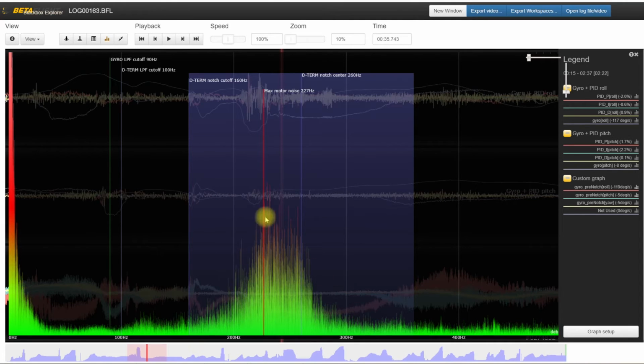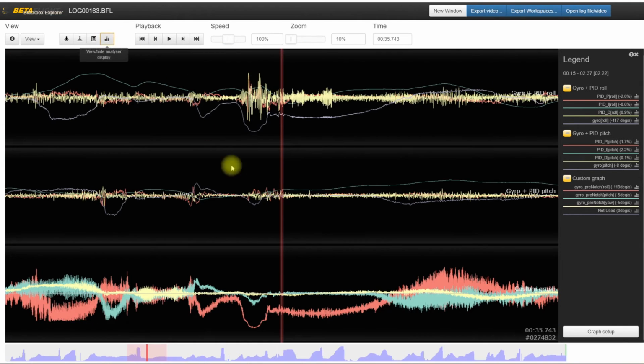It would be pretty wide, but should work like expected. Probably more noise is appearing over here because with the rates we are sampling only up to 500 Hertz, but still, this is the place where the first gyro notch should be placed: 250, 240, down to 190, maybe 200 Hertz, and then it should improve the situation on the gyro traces.